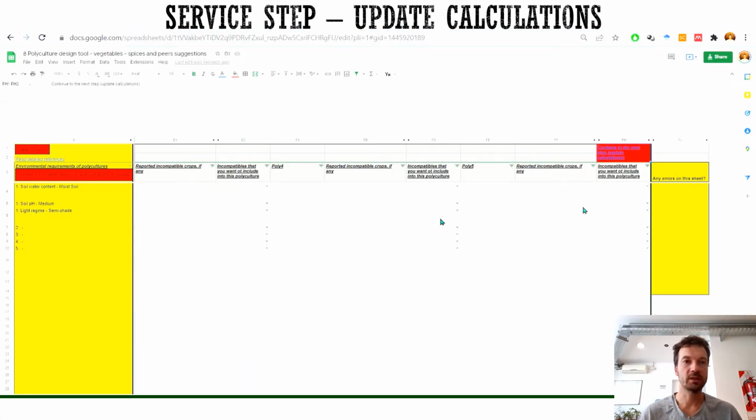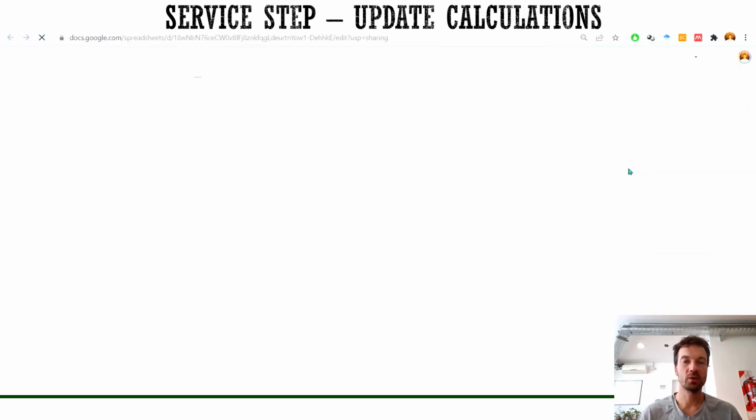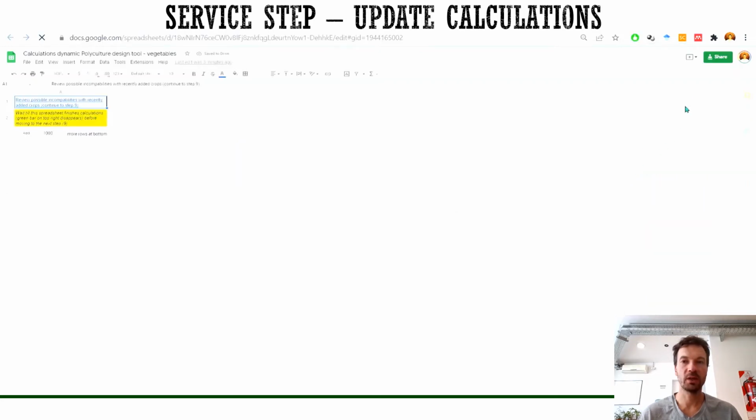The next step is a service step, which is used to update calculations for the next step based on your input in the previous step. Open this spreadsheet and wait till it completely finishes all the calculations, indicated by disappearance of a green progress bar in the top right corner. This step takes a while, depending on the processing power of your computer, and the green bar will appear and disappear multiple times. When it completely disappears, click the link to proceed to step 9.